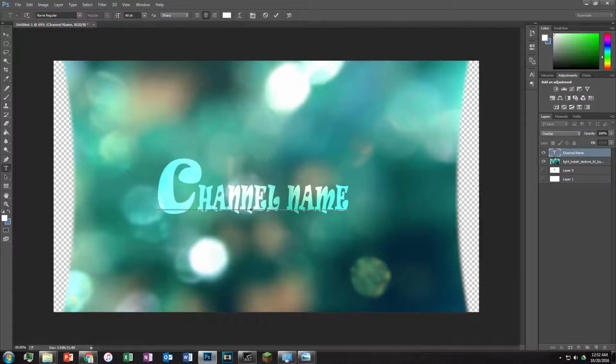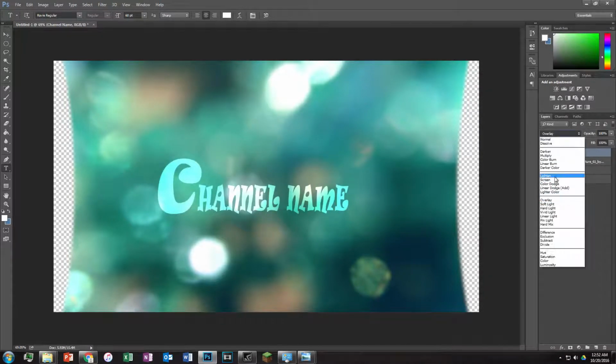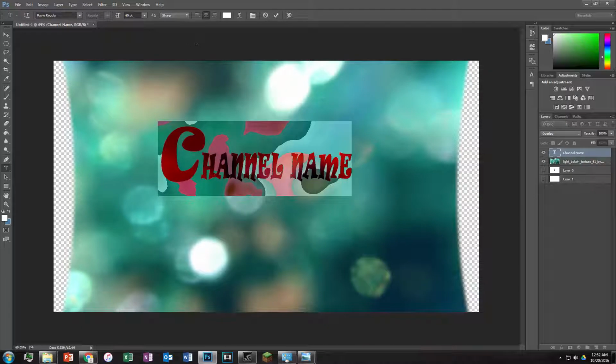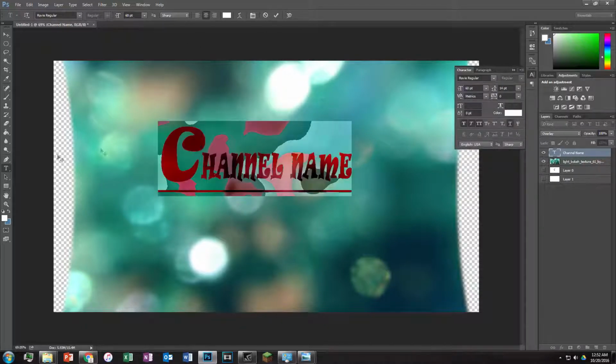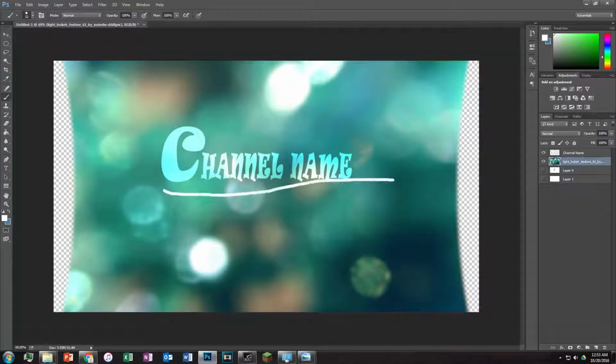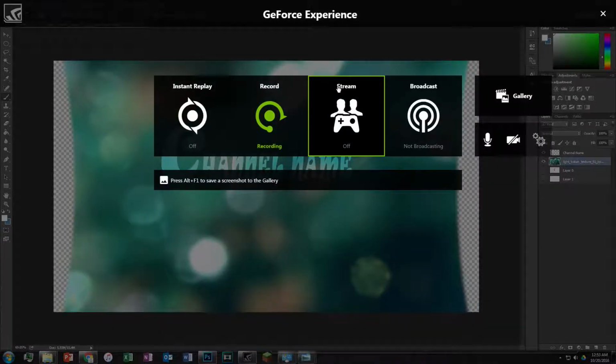Oh, and I lied to you before. Overlay is actually the one instead of screen. Overlay is the one that's most commonly used. So another lie from me. I'm sorry. Anyways, you can underline it. Underlining isn't actually that good in Photoshop, I have to admit. If I were underlining in Photoshop, I would manually do it. So there we go. Nice crisp underline. Yeah, that looks great. Perfect. 10 out of 10.